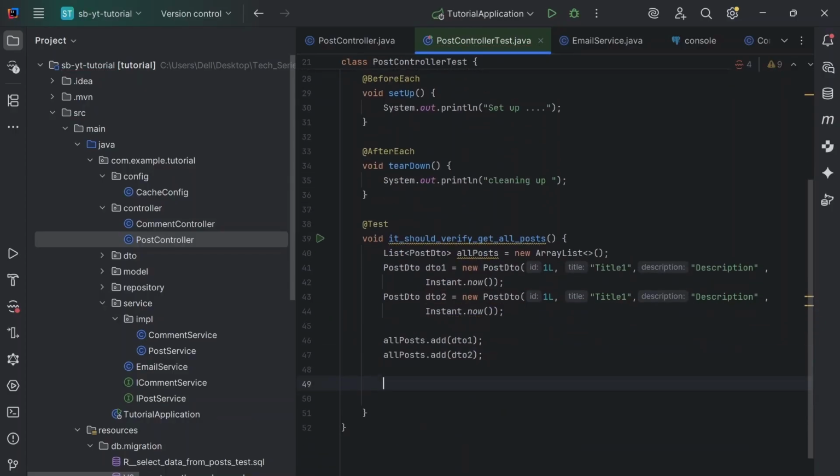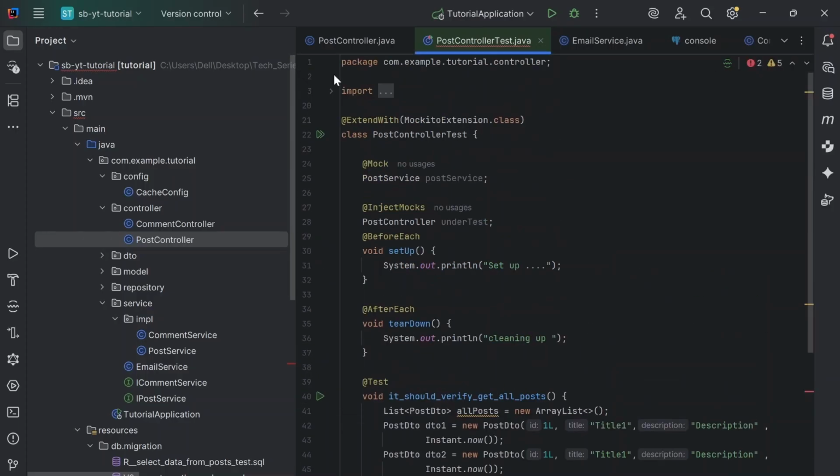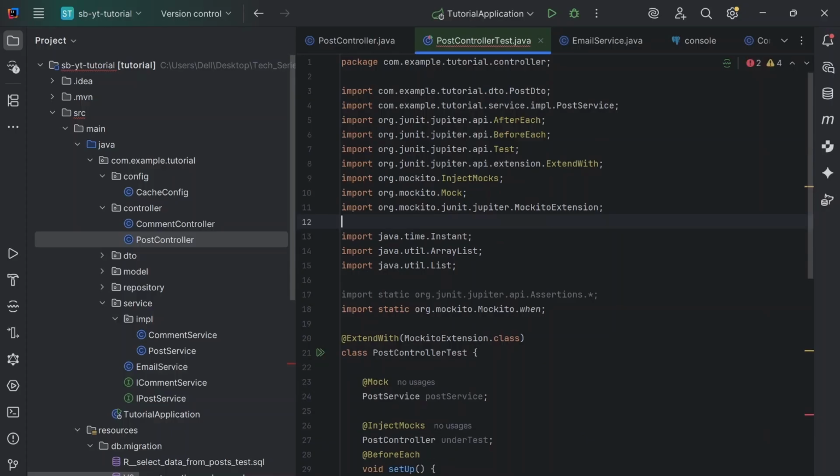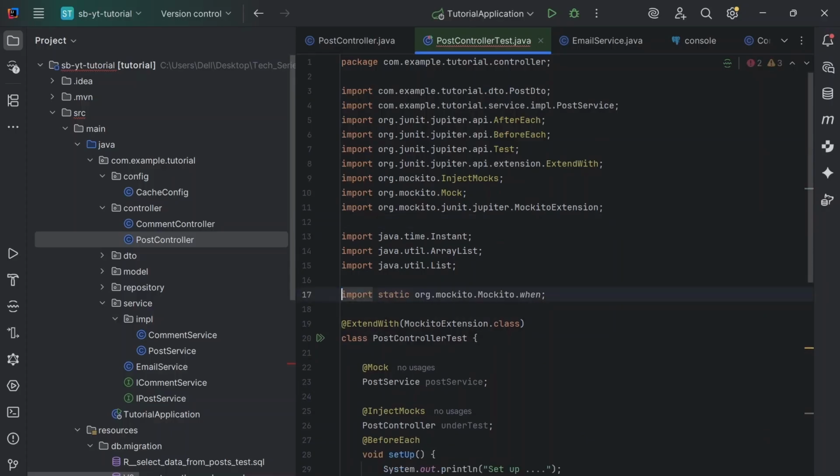So here what I'm going to say is when. Just import this from Mockito, when.